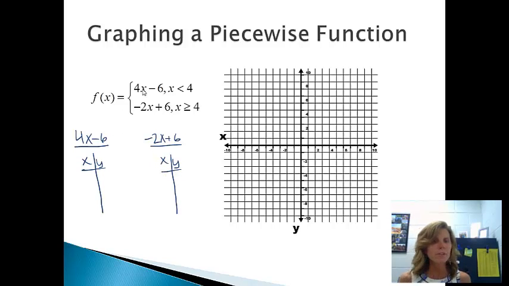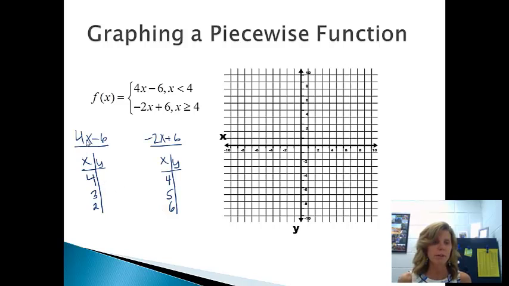So this first one is when x is less than 4. We're just going to start at 4 for both of them, because that's when something different is happening. This first one, we want x less than 4, so I'm just going to write down some values of x less than 4. So 4, 3, 2, that should be fine. And then the next one, we need x greater than or equal to 4. So 4, 5, 6. All right, and then we'll just go ahead and plug things into our formula.